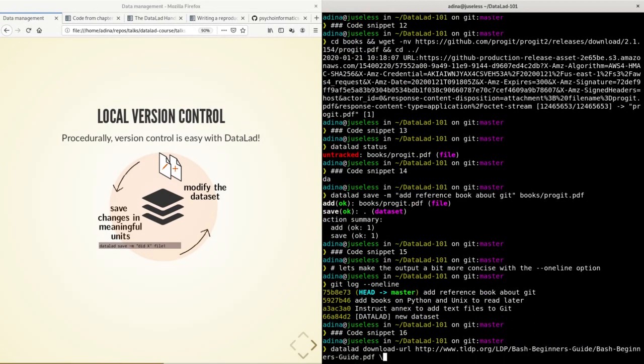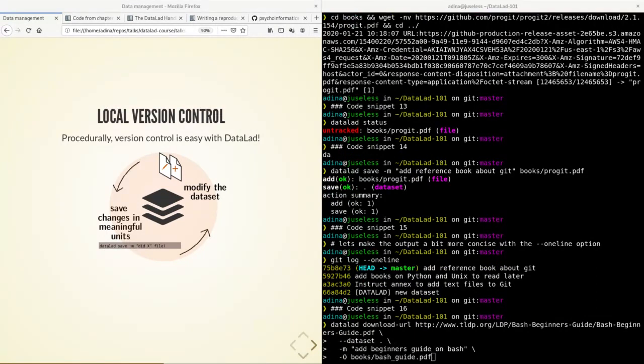And that is the DataLad download URL command. So if you have something that comes from the web, then you can put the URL into the DataLad download command, and specify the dataset that you want to save it in. In this case, it's the current dataset. This is where there is dataset dot, which is the Unix expression for the dataset I'm currently in. I can append a commit message and then also a path to where I want to save whatever I'm downloading it to.